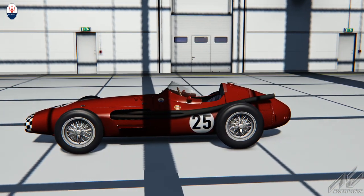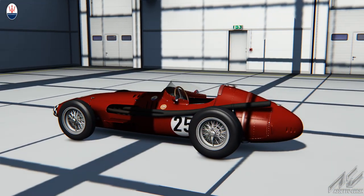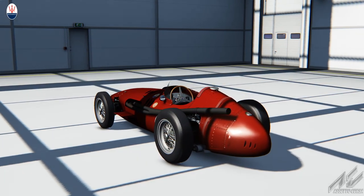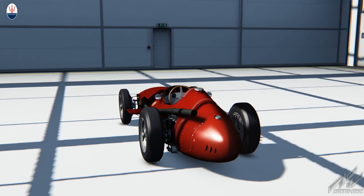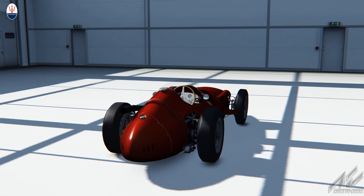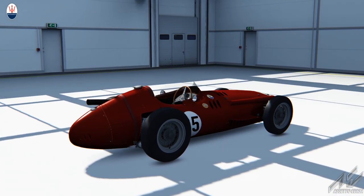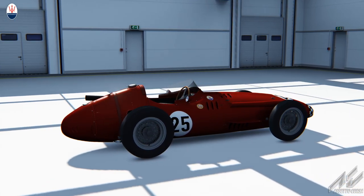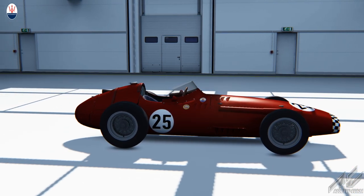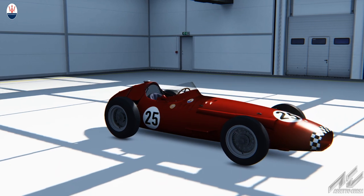Now, to me, a great combination available to us is the 250F and the Monaco GP. So we're going to be taking this around and enjoying some laps where he won three times here. And in one instance, in a red 250F just like this in 1956, he led from the first to last lap and just killed it against guys like Fangio and just legends of the sport. In fact, Enzo Ferrari once said that Sir Stirling Moss was one of the best drivers of all time. So what way to honor him than to drive in 50s Formula One?